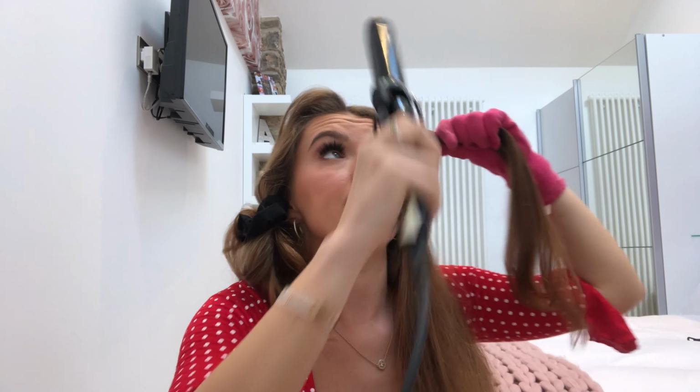The lighting's gone weird again. There we go. It gets super light in here because I've got like a skylight in the roof, but then the next minute it'll be dark again.